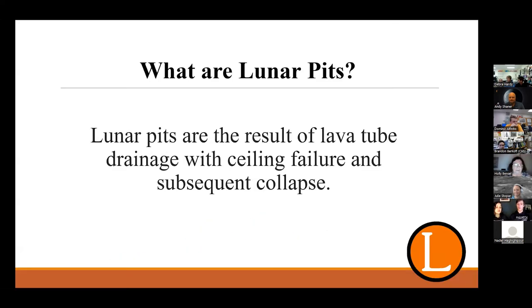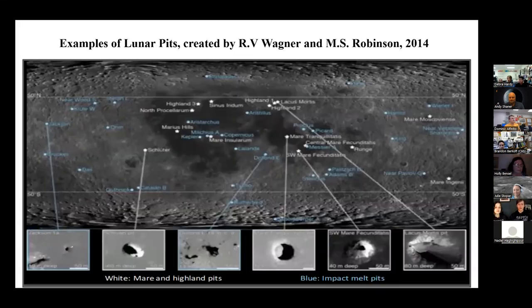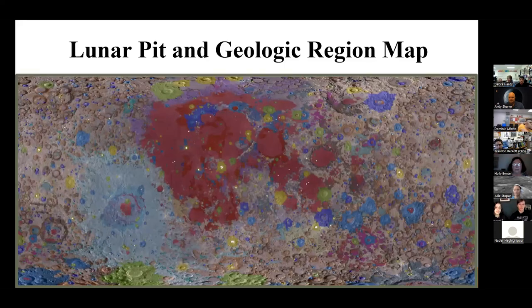Our goal was to analyze about 10% of the known pits on the Moon to determine if there was any correlation between their mineralogy, locations, and general geographic features. The majority of pits are formed by collapsed lava tubes, though for impact melt pits, they can be a void collapsed by seismic or meteorite activity. In 2009, the first pit was confirmed through images by the Kaguya spacecraft. Since then, more than 300 lunar pits have been cataloged using computer algorithms scanning thousands of high-resolution LRO narrow-angle camera images. As of 2021, scientists discovered roughly 281 pits in melt deposits of impact craters, 15 pits in mare basalts, and 5 pits in non-impact melt highland terrain.